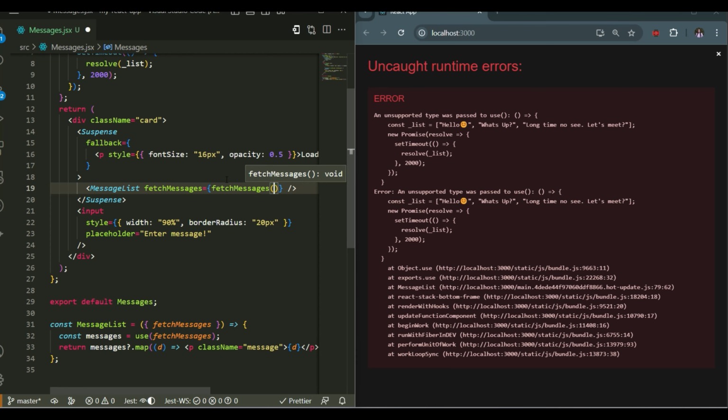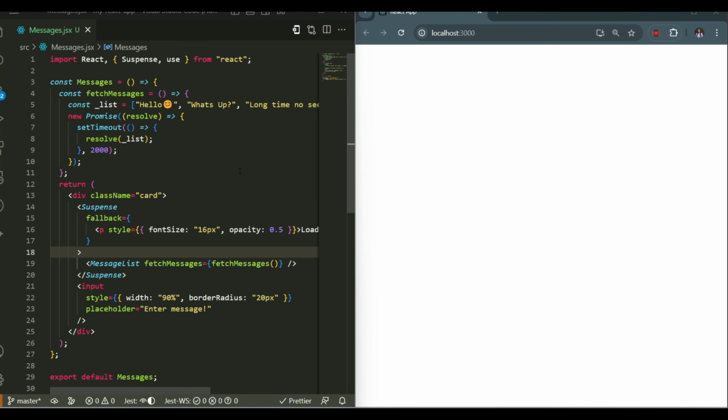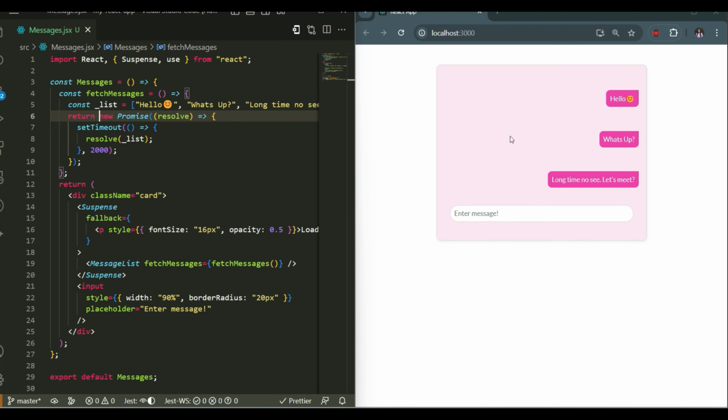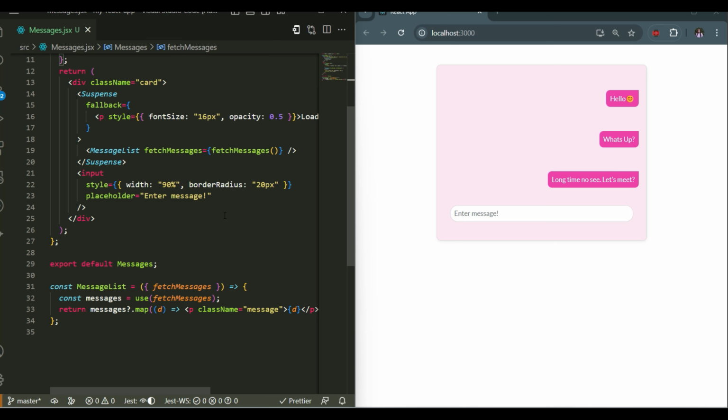So basically if I save it, it still doesn't show up because I am not returning this promise. Alright, so I need to return this promise. Let me save it, and you guys can see that again I did not need to take care of the loading state. It happened all by itself. It showed the fallback for the first 2 seconds, and then it showed the messages.